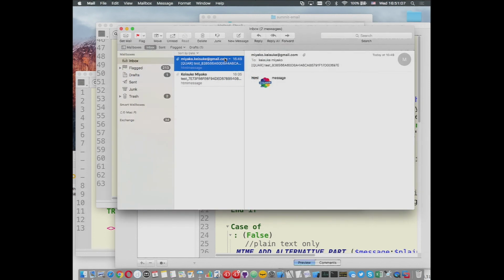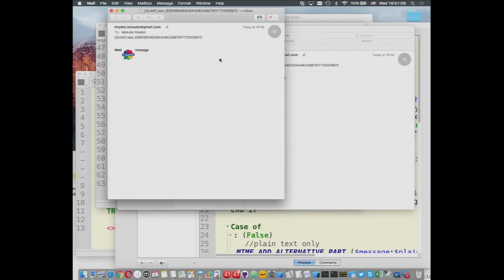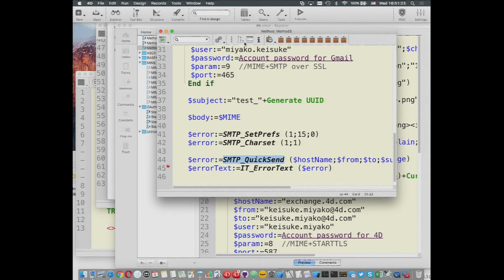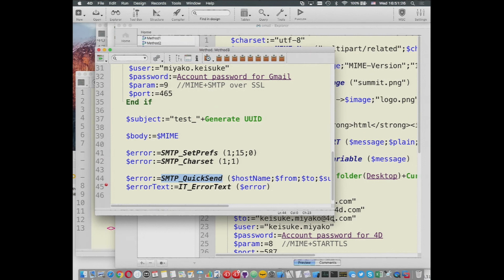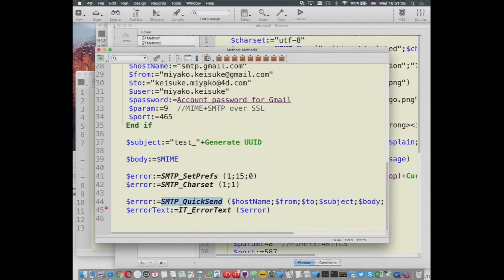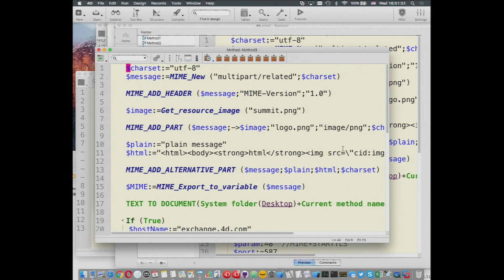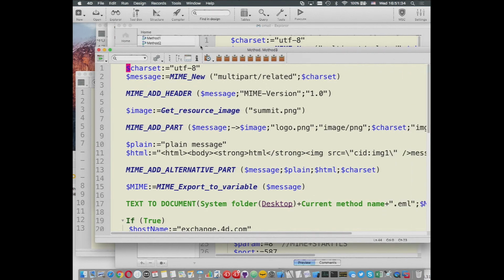Right. The question was, can you do more than this example, which is just a simple HTML with an embedded image, using the method used to construct the MIME? The answer is yes. For simplicity, I've only done the most basic thing, which is to tell that the body is HTML, and added just one attachment.